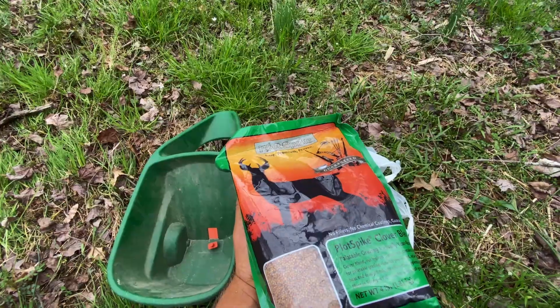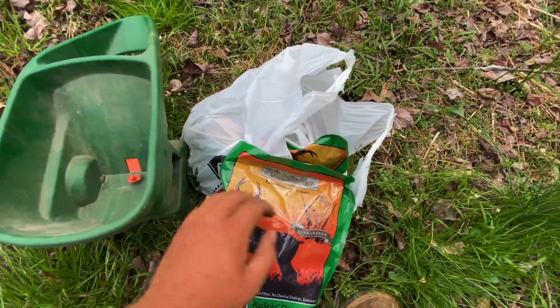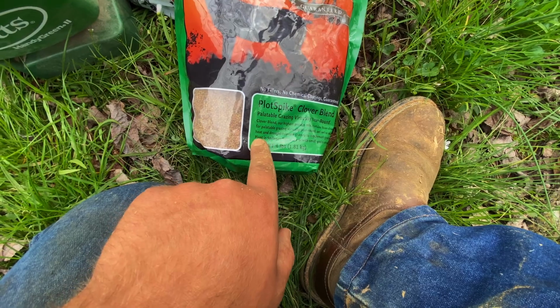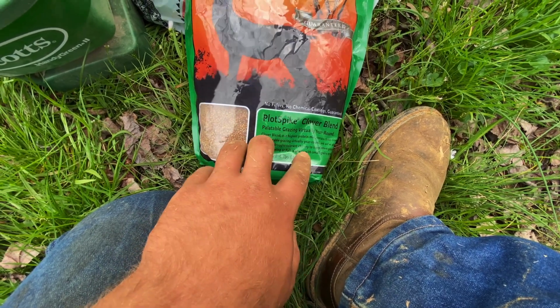He's gonna harrow it, work it up the best he can. And then I'm going to take the drag harrow over it and we'll seed it right away. And then if we have time and the rain isn't here yet, we're gonna go up to another new plot called the Hilltop plot, and we're gonna plant that one with some throw and grow. So this is the seed that I picked up at Tractor Supply. Never heard of it, never tried it. Plot Spike, and it's a clover blend. We've got chicory.